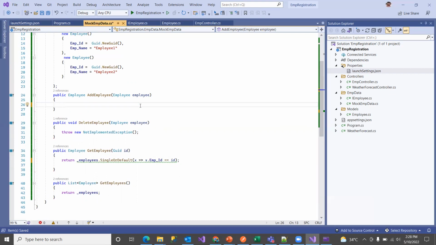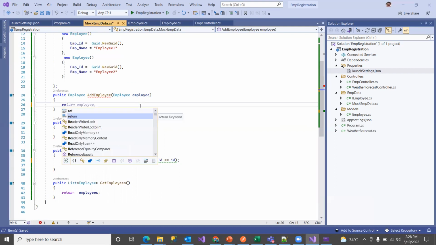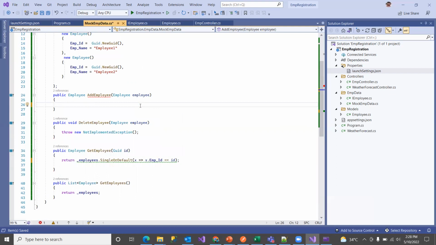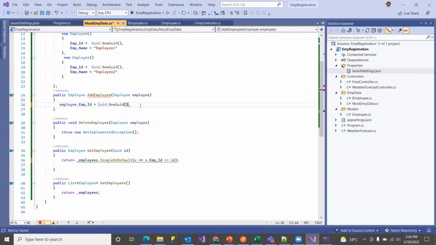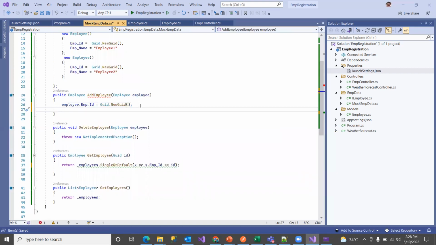Try to add the employee stuff to the existing employee data, like return. Otherwise, just generate employee dot emp id for it to the value, because this ID is dynamic and we have defined it. It should come through the program.